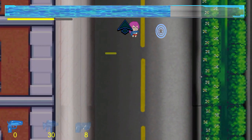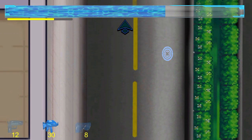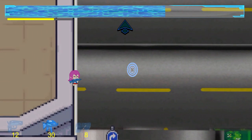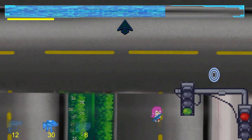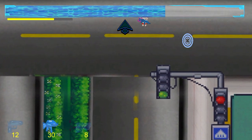Up. It's telling me to go up. Did my strategy work? I think my strategy worked. Camera! Keep up! Jeez, why is it so slow? Yeah, my strategy worked. There's the invisible wall gone. I just stayed out of range and cheesed them with my super long shots. Do I want to be over here? Doesn't matter, there's another invisible wall.